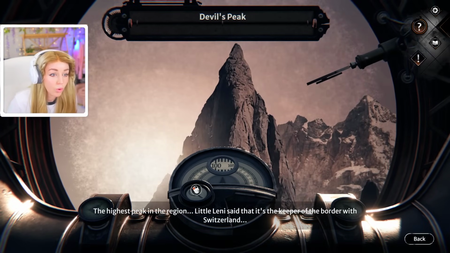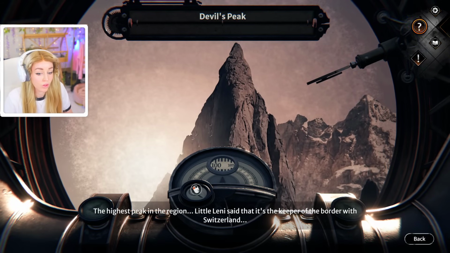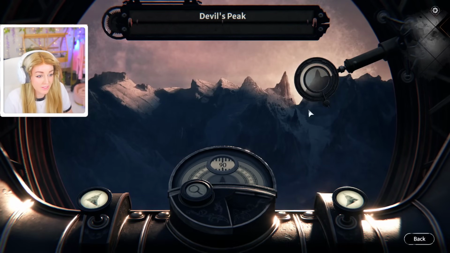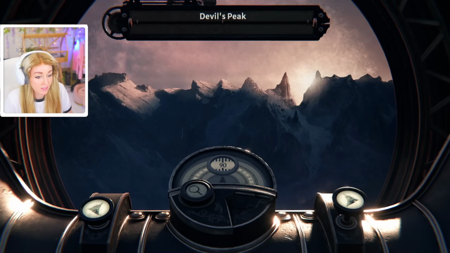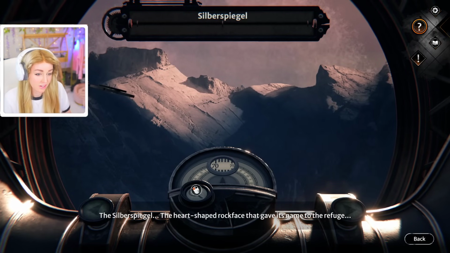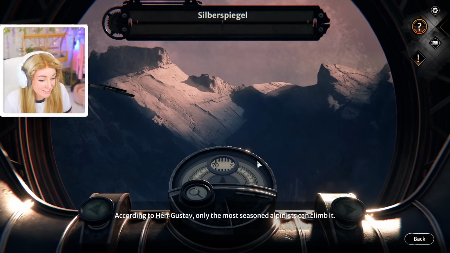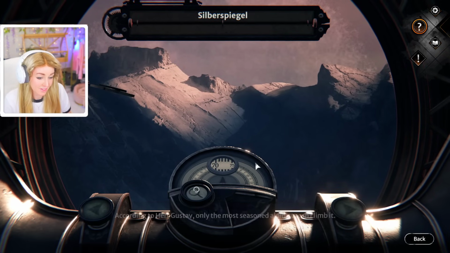The highest peak in the region. Little Lenny said that it's the keeper of the border with Switzerland. So I think that's where we'll escape. We'll go through that pass. And then what's this? That's that heart-shaped... The Silberspiegel. Yeah. The heart-shaped rock face that gave its name to the refuge. I'm not seeing the heart still. According to Herr Gustav, only the most seasoned alpinists can climb it.